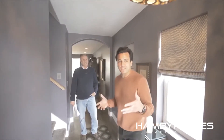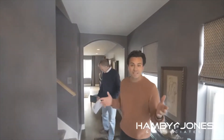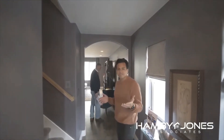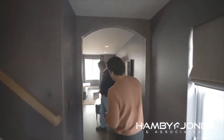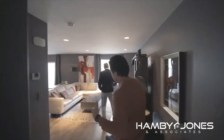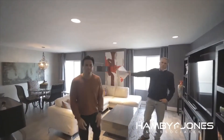One of the great things about this home is how centrally located it is. It's near shopping, dining, freeway access, and not too far from the airport. There are a lot of great features about this home and the surrounding area. So we're going to step through here — we're on the main level. Rick, tell us a little bit about your listing. This is a beautiful property.